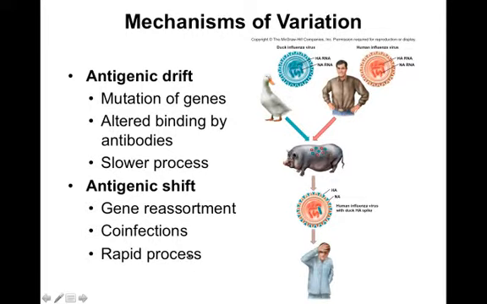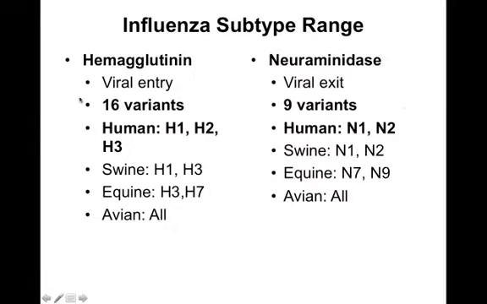And this is a very rapid process. All it requires is you becoming infected with 2 different versions of influenza, and this happens more often than you would think. So the subtype range is generally what happens because of antigenic shift. You get infected with 2 different versions of influenza, genetic material gets mixed up in the new virions that are produced from that infection, and you come up with different flavors of influenza.